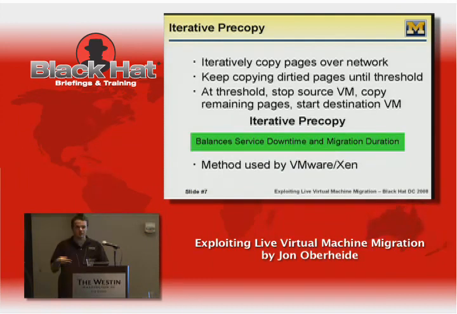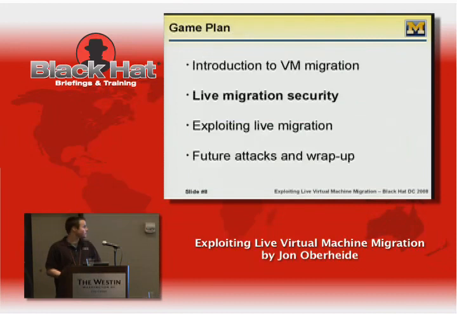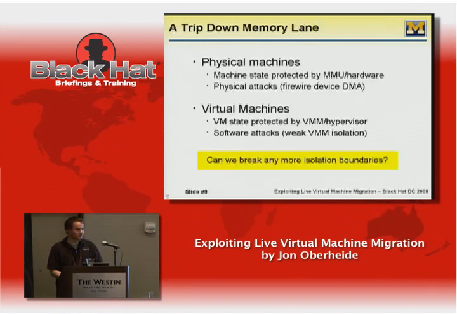So you continually do this, and once you reach a certain threshold defined by either the VMM or an operator, then you decide to stop the source VM, copy the remaining dirty pages, and then resume the destination VMM. So this method is the most effective and the most widely used out there. So now we have a brief introduction to how and why we use virtual machine migration. We can talk about some of the security concerns with it.